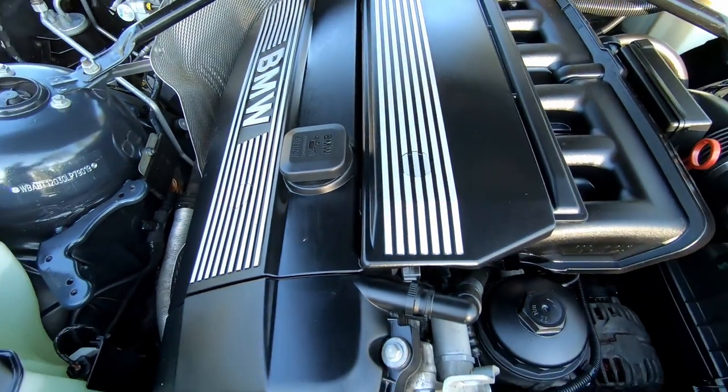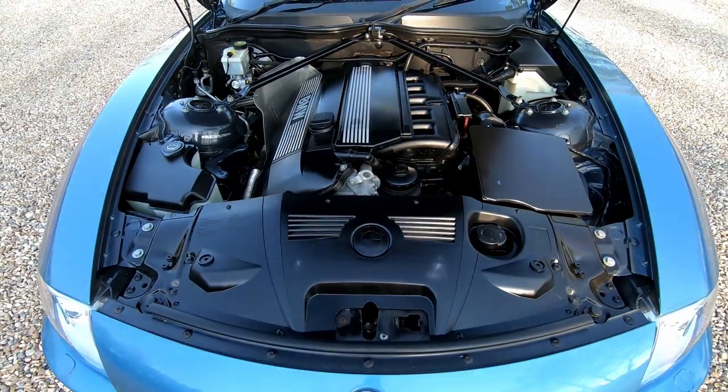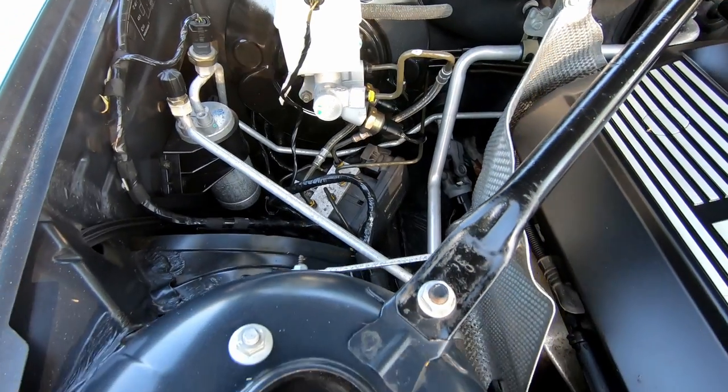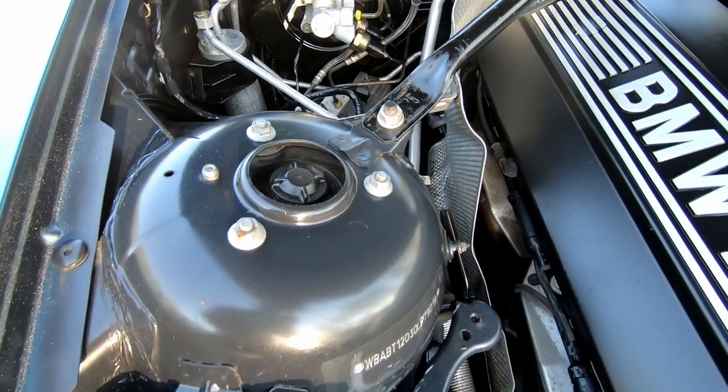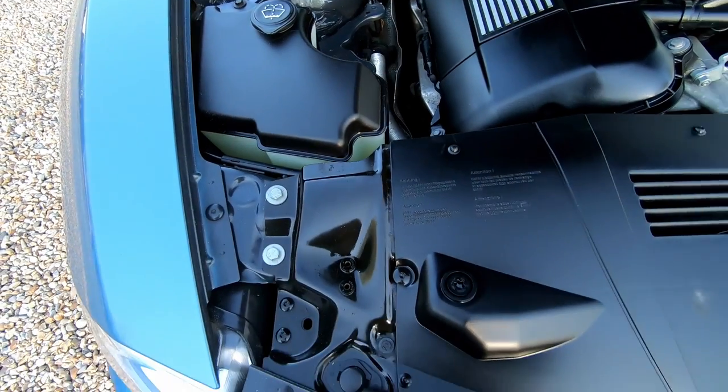And the engine finally looks like the sports car it should do. These cars have such a massive engine bay because the front end is so big, and the bonnet. It's sort of the focal point, and if you open the bonnet and it's covered in dust and goop like it was, it's a bit of an anti-climax, whereas now it looks the part and how it should do.